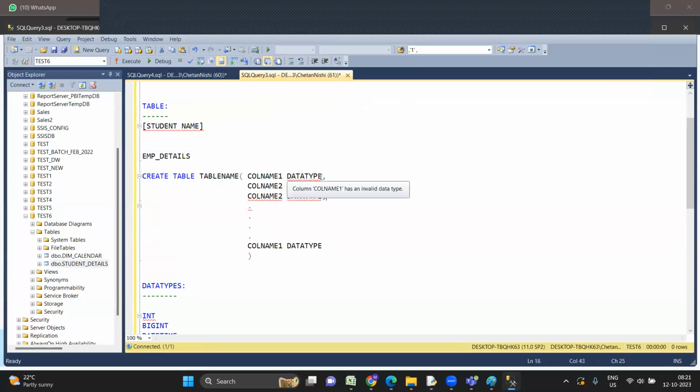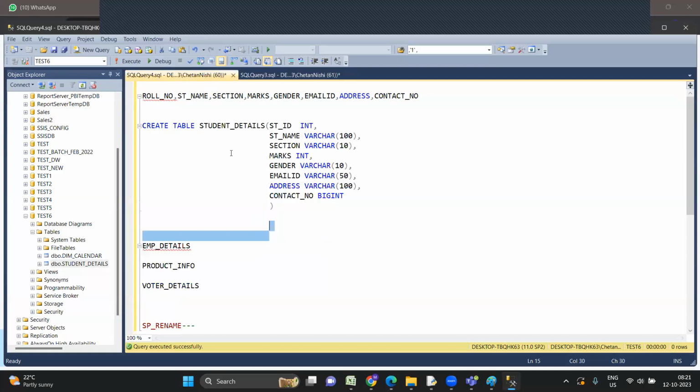After the data type, you must mention the comma. For the last column, you don't need to mention the comma. Next, you have to close the bracket. Put the code in the next line so that anyone can review or understand your code and tell you the mistakes. This is the example I have tried for this syntax.